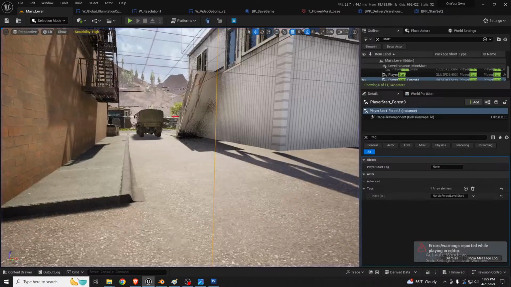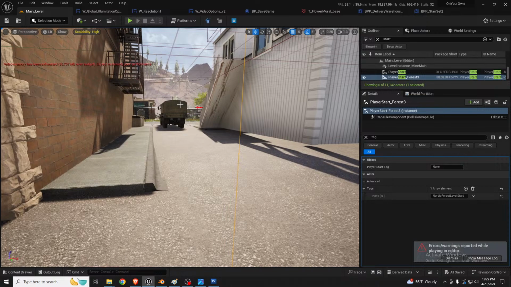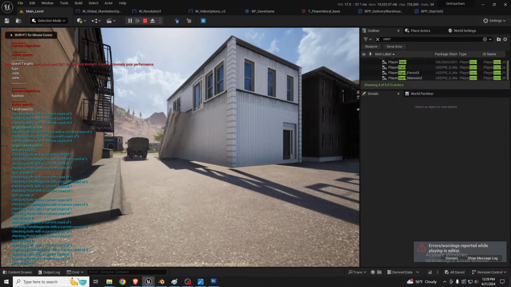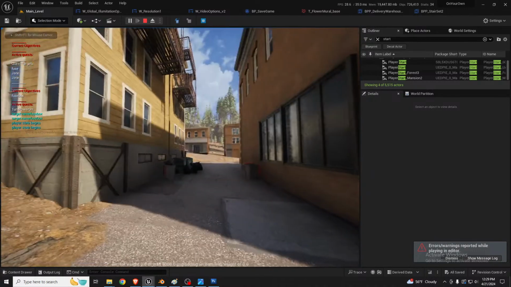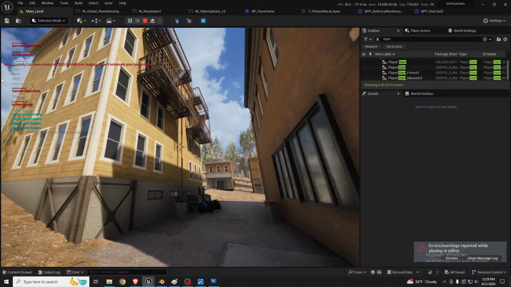And sometimes this happens. I'm not entirely sure why. Like the first time that I go into game mode after loading this level, it doesn't go through the normal part here where it's actually loading. All right, that's pretty cool.